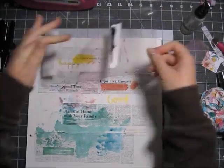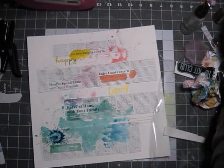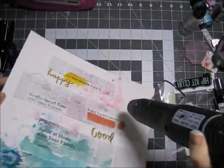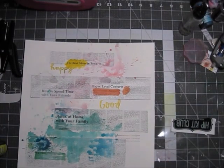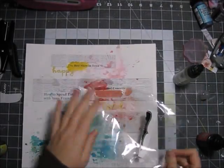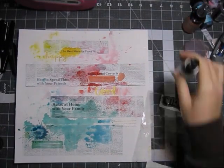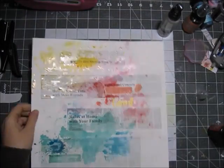So you see I'm adding mists, and because we got the distress stains in the, whoa, that's a splat. Did you see that? I really like that. It's really fun to do. I made sure that my tips were very juicy of the distress stains, so when you slam them, you get this really nice splatter. That's the nice thing about the stain bottles, because they come with a tip that makes them very easy to apply and to create this kind of look. But other than that, I added a few more of the distress stain sprays for my stash.